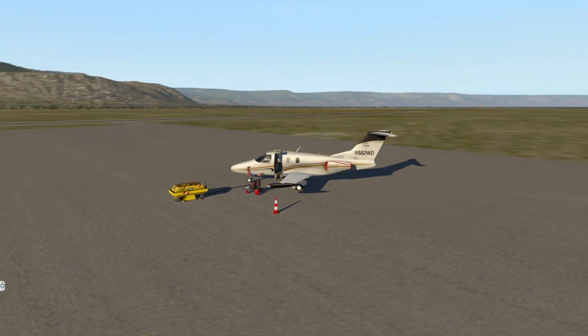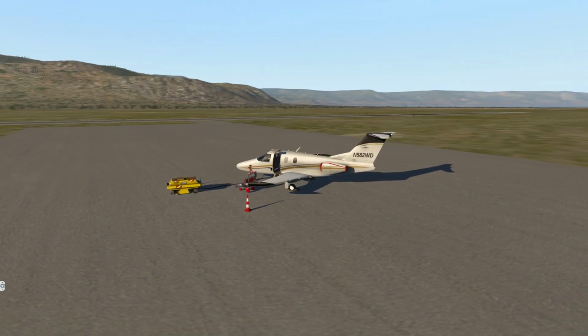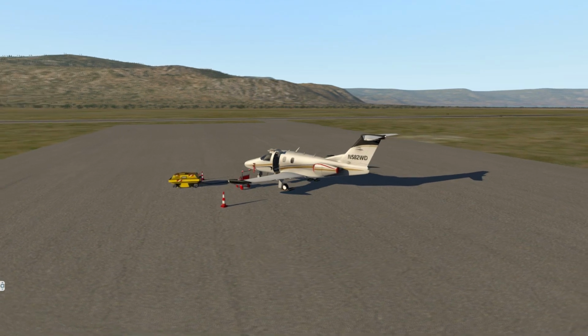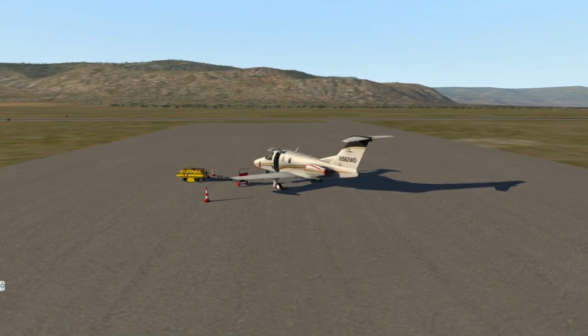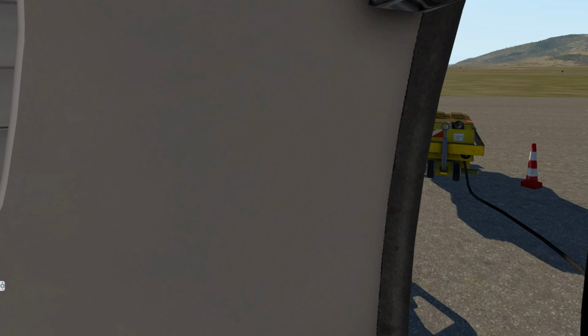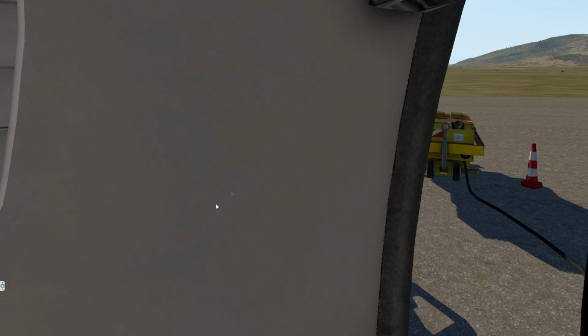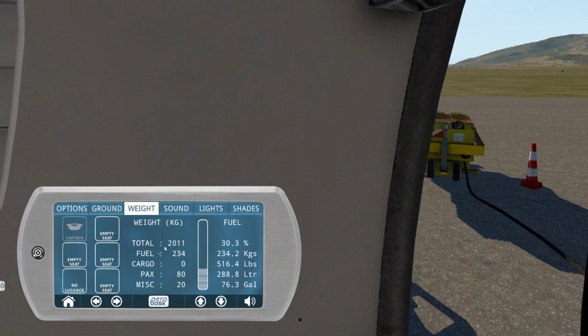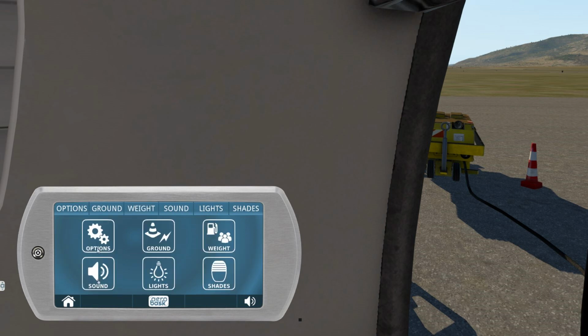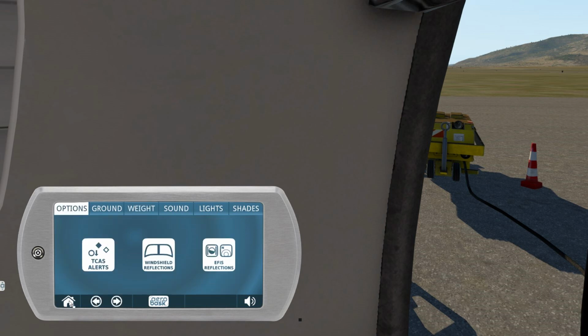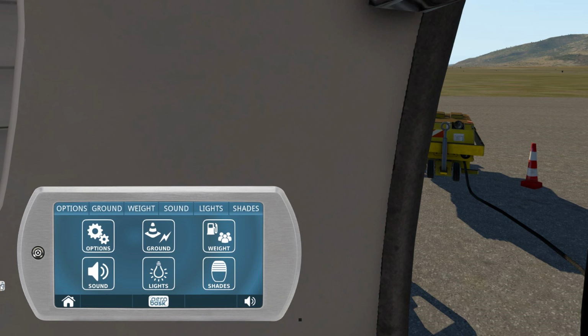Something else of interest: this plane updated because I have the auto updater, but I haven't read the update notes, so I don't know what's changed other than our touchpad. Our control panel is missing. Remember we had this control panel here, so I could do everything? Now I have to pop it out, which is fine, but I really enjoyed having it here instead of having to pop it out. So maybe I can put it back somehow. Not exactly sure how, though. I'm going to have to do some research, I guess, off camera.